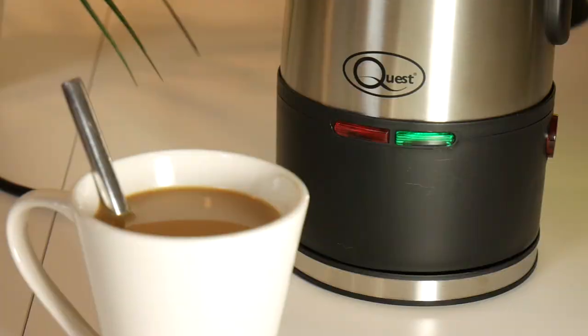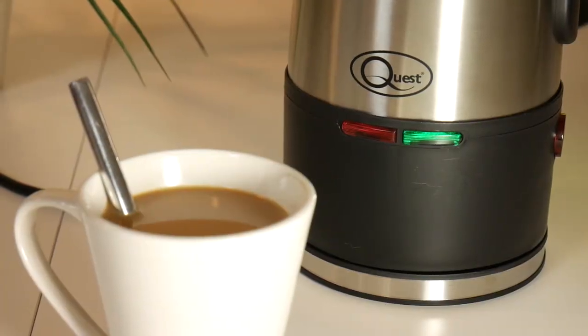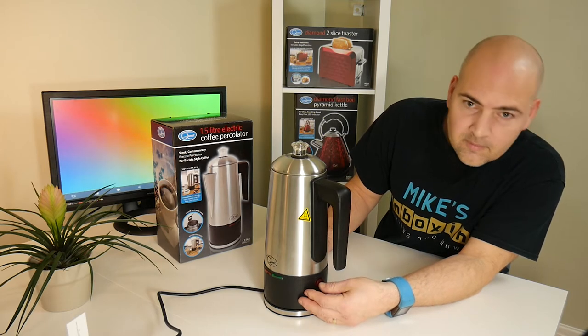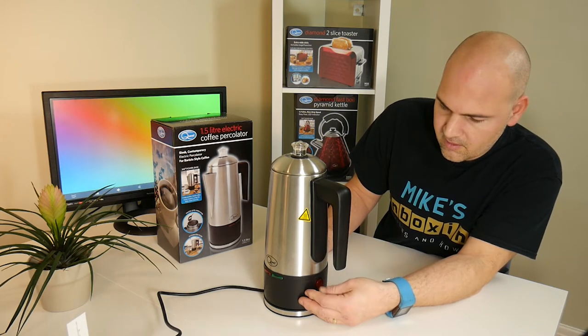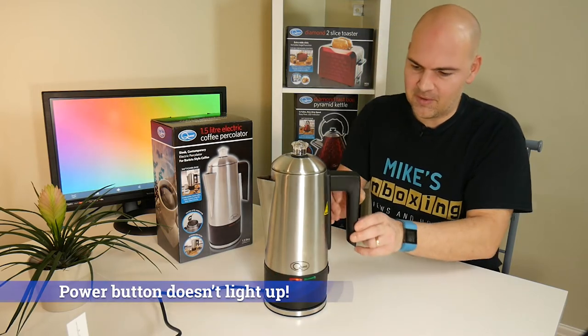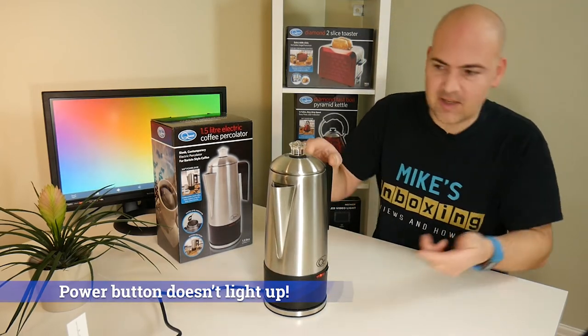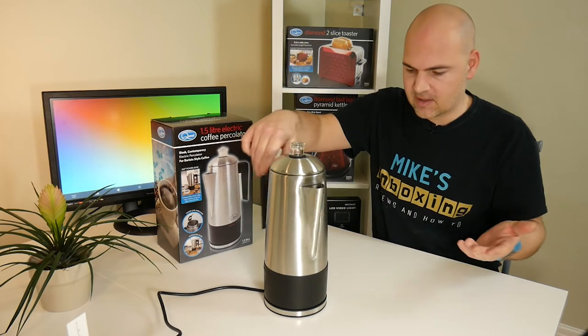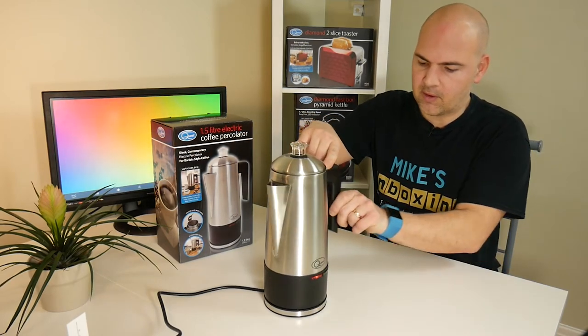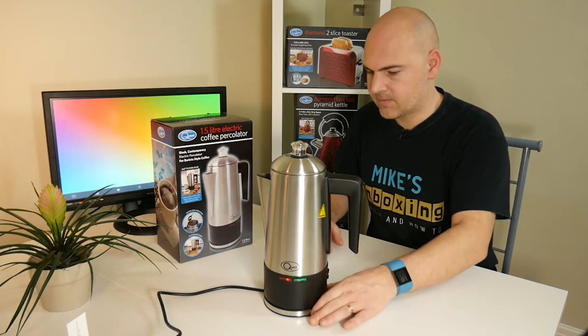On the bottom there's the on button, so you press that and we've got no power. Oh, the lights are on the front, not on the button. That confused me. As you can see, it's got a 360 degree base, and at the moment the red LED light's on, and basically we've just got to wait for the green light to come on so that the coffee's ready.